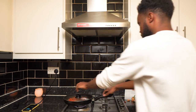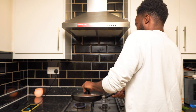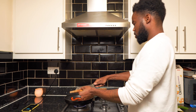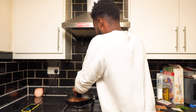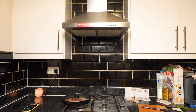Alright, bam bam bam. Alright, so I'm gonna add the garlic to that, obviously. The garlic is gonna go in this. Alright, so multitask. Add the water to the pot of rice. Alright, so I'm gonna rinse it one time.